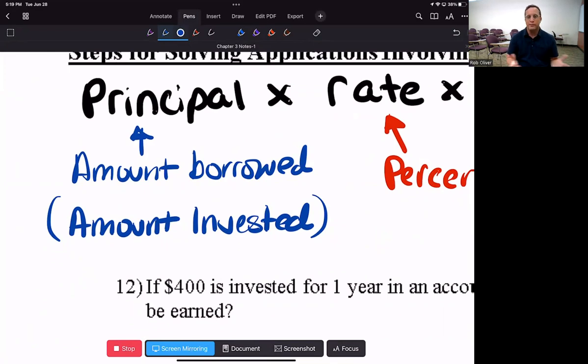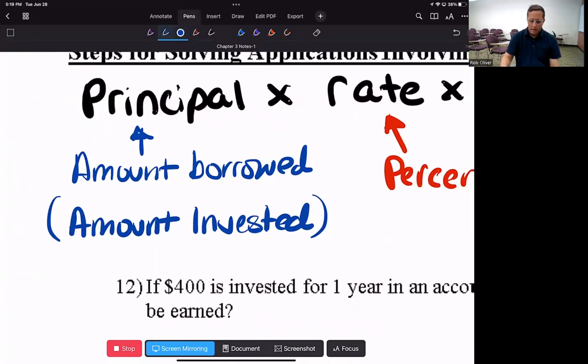But yeah, if we're thinking about a loan, the principal is how much money you need. It's exactly what you need. So you need $500,000 for a house. That's the principal, 500,000. We're not talking about taxes, we're not talking about property taxes either, or where you have to pay the realtor and all that kind of stuff. It's just what it is for the house. You need $500,000. That's it.